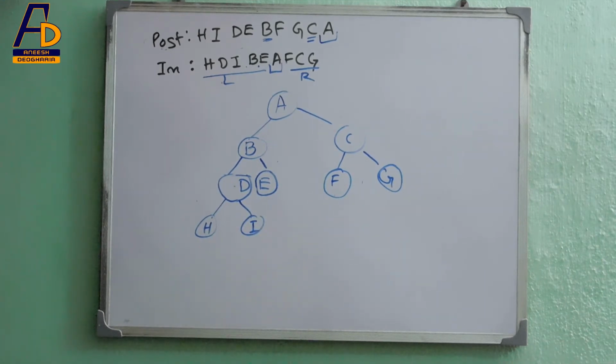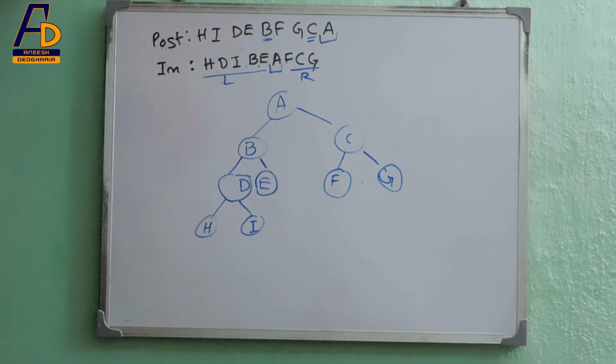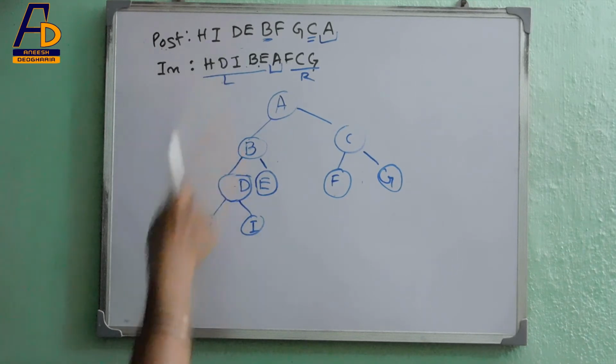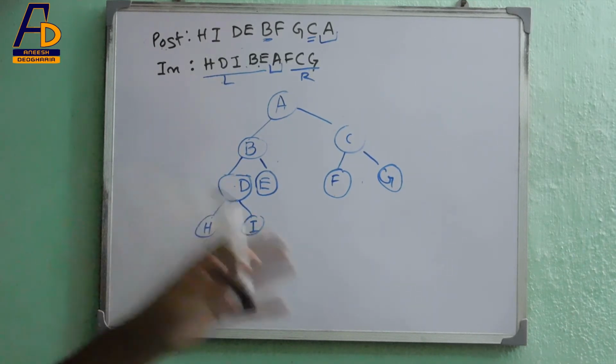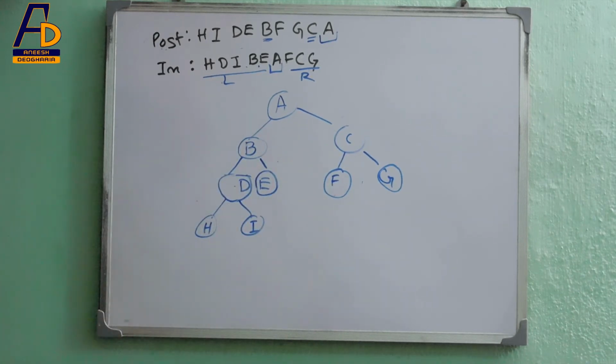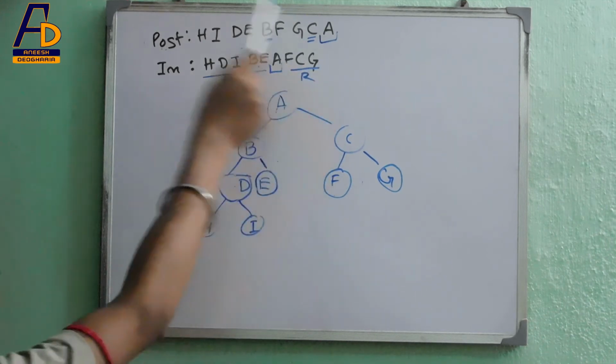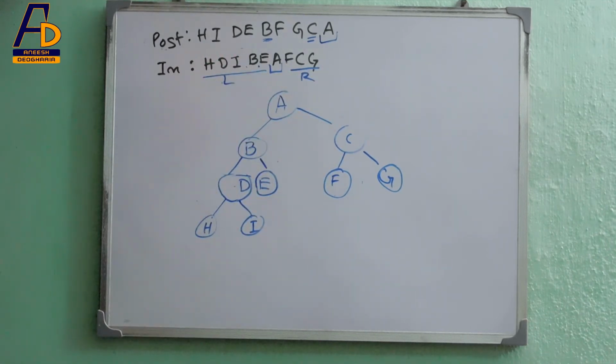Now if you have noticed, in case of pre-order traversal, what we did, we considered which node was coming before the others in case of the left and right subtrees. But in post-order traversal, we are searching for the node that comes after the other nodes in case of the right and left subtrees. Okay, so the cases are just opposite in case of pre-order and post-order. So you need to keep this thing in mind.